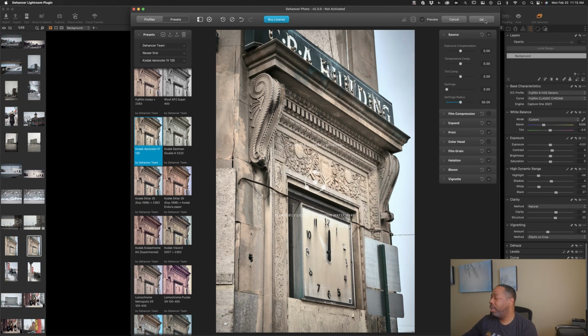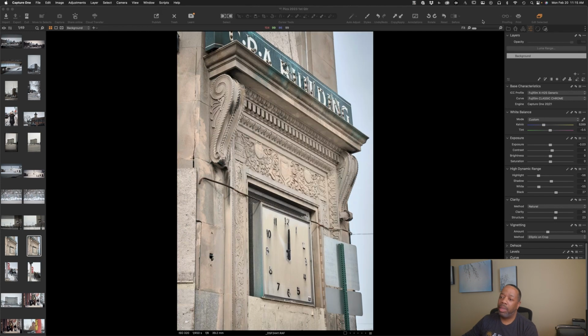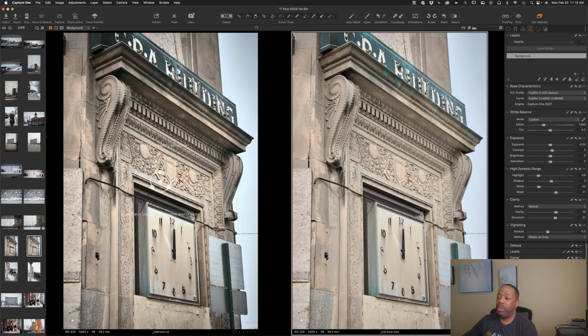And it is going to now bring this into Capture One with that edit. So as I click on the original to bring them both up, as you see, it brought it in as a TIFF file. It still has the tag on there, I guess you could say, because my 30-day license has expired. I wanted to basically give this a good go before I did this review.